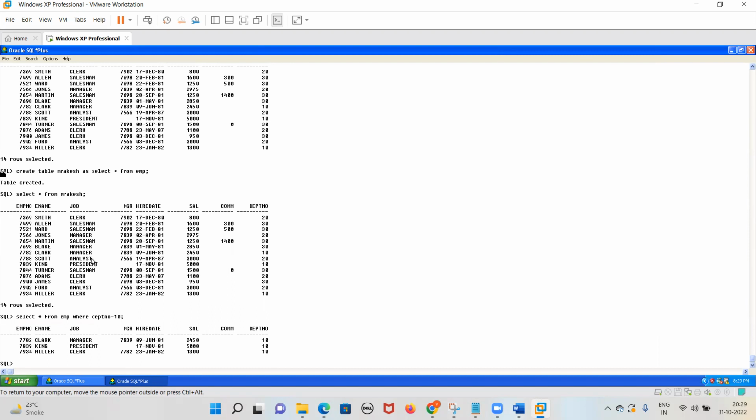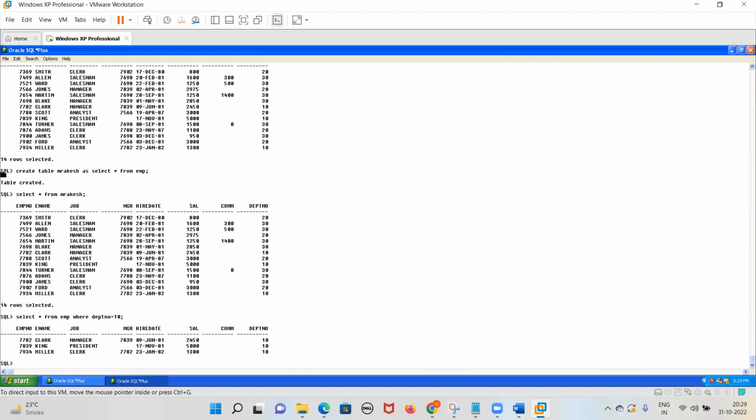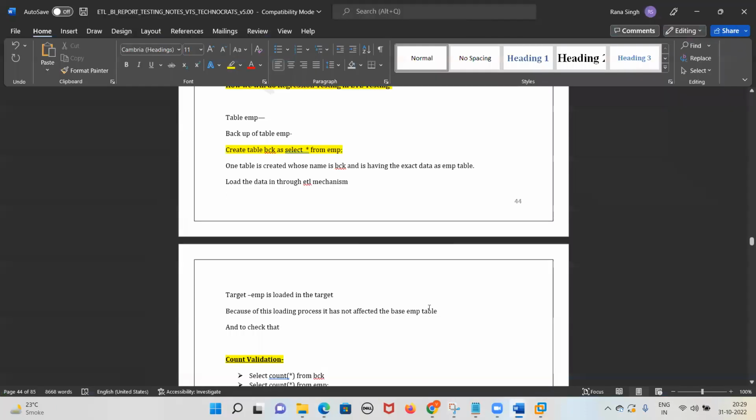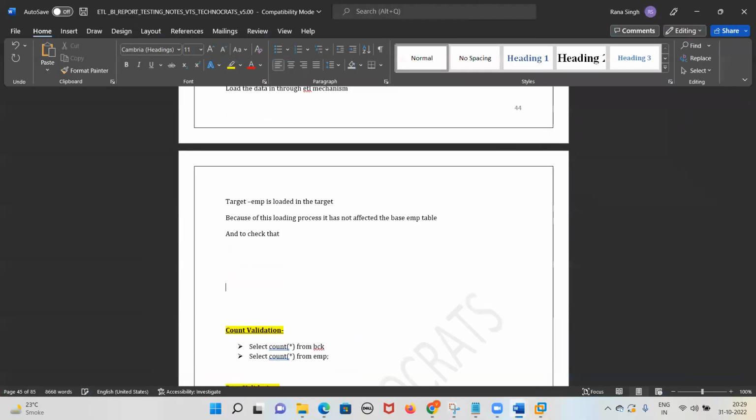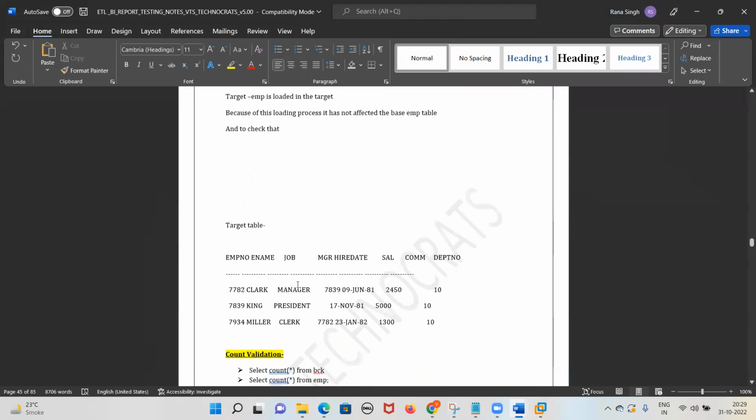Source is having this data. Let me just make it very clear. Suppose only department 10 is loaded, guys. Now your source is which table?